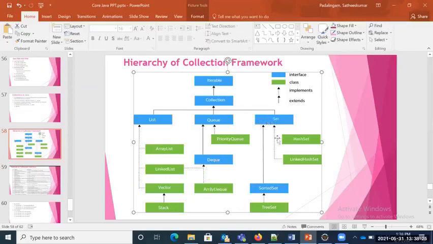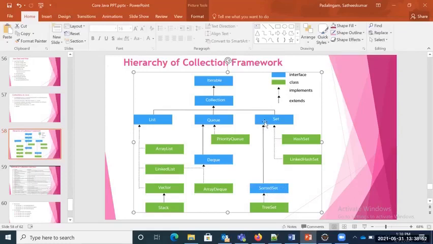And we have a set interface. We have classes called tree set, hash set, and linked hash set. These three classes implement this set interface. One more interface is called sorted set, which extends the set interface.